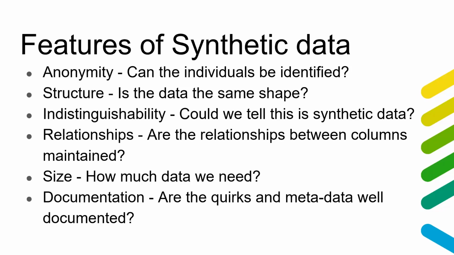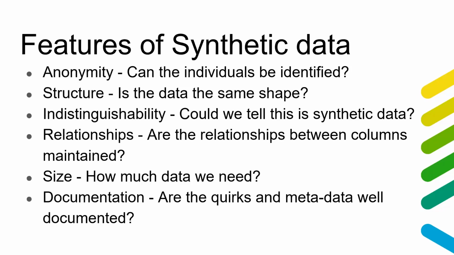Next, indistinguishability. To a trained eye, could we separate the synthetic individuals from the real data? If we can, it's likely that a model could as well. But this is where we can have those sort of fake names and interesting ways of doing that in a way that won't affect models or analysis.